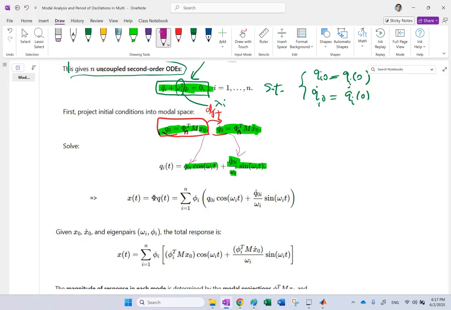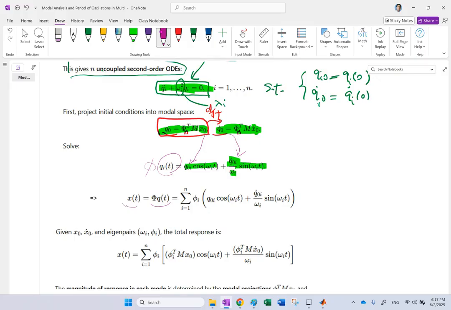And I get my solution to the modal coordinate. So now I have my full-time solution to the modal coordinate. But the initial goal was to find X, and X was simply phi times Q, so I multiply both sides of it by phi. And since each one of them is one solution, then X is the total of them.